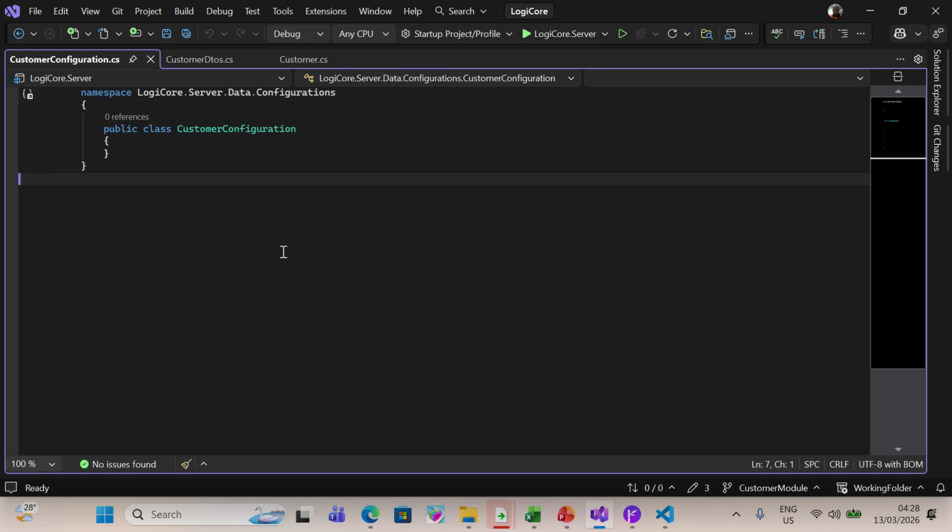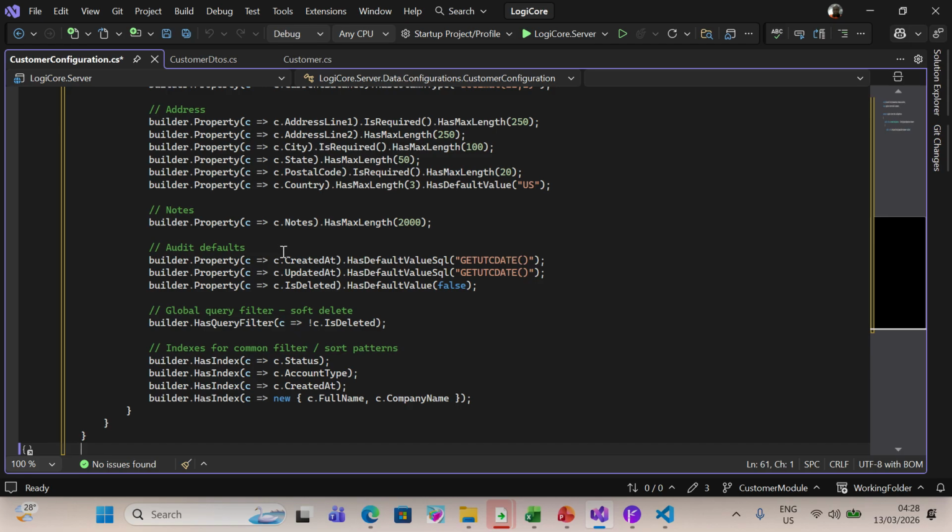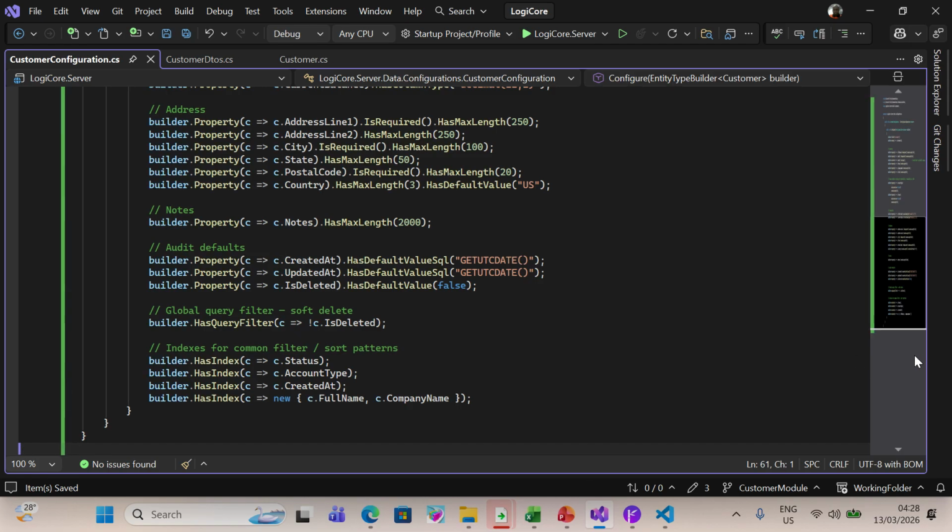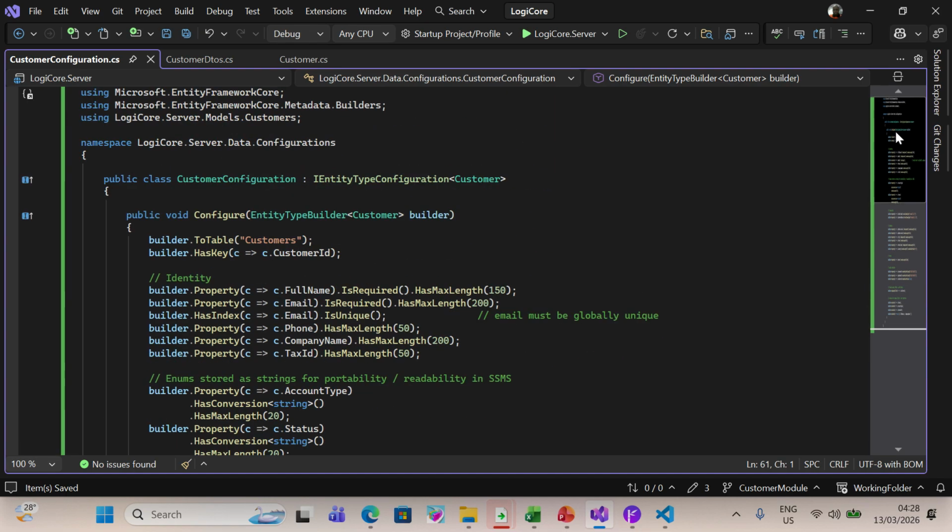Now, because of time, this is going to be my implementation for customer configuration. When migration is run, the customers table will be created. Email is unique.